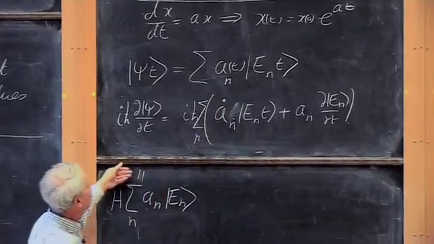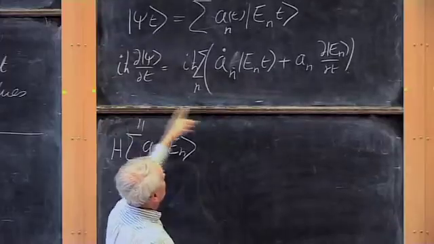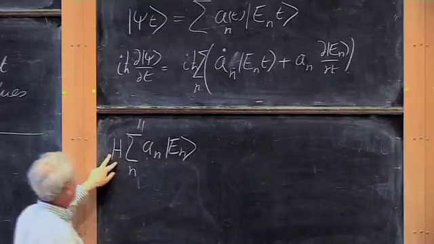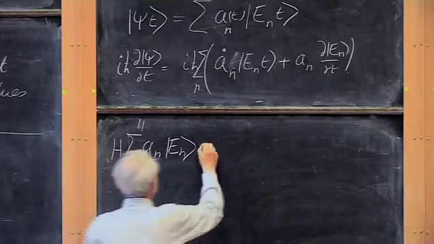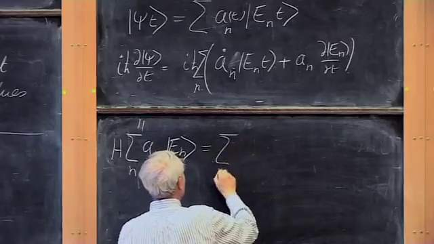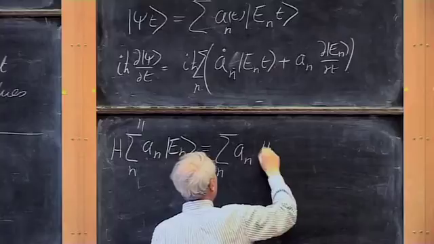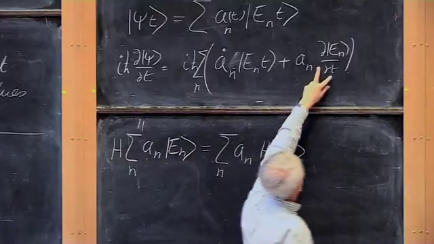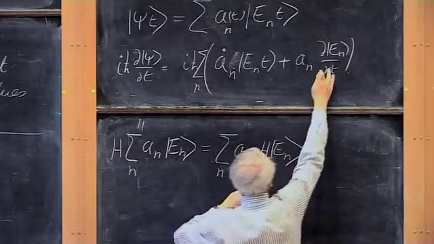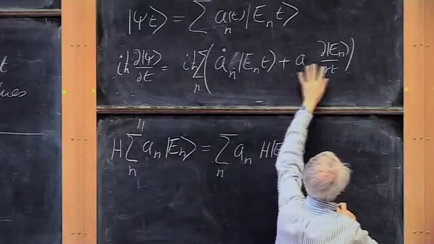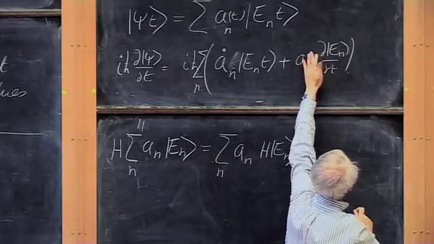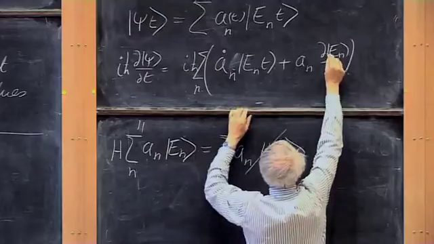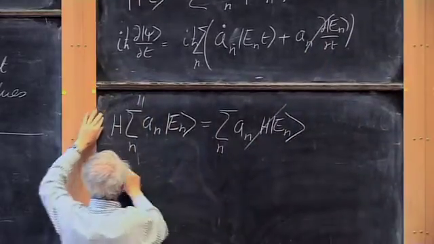I'm kind of conscious of that horrible clock. Well, okay, why don't we just carry this on and write this as the sum over n of A_n H E_n. But this term here cancels this term here, i h bar A_n. So i h bar dE_n/dt is H E_n. So these terms all cancel those terms, leading to the conclusion.